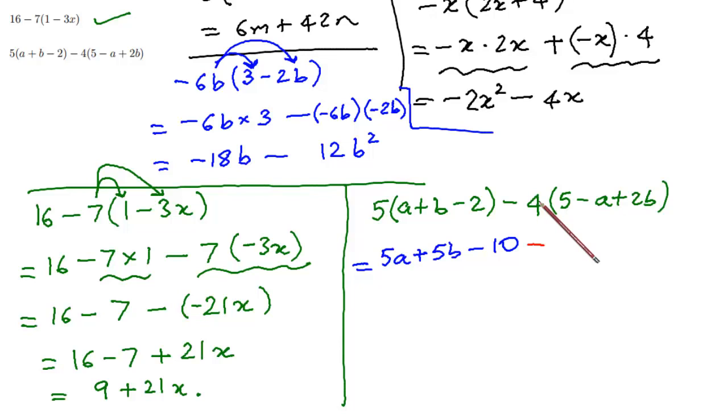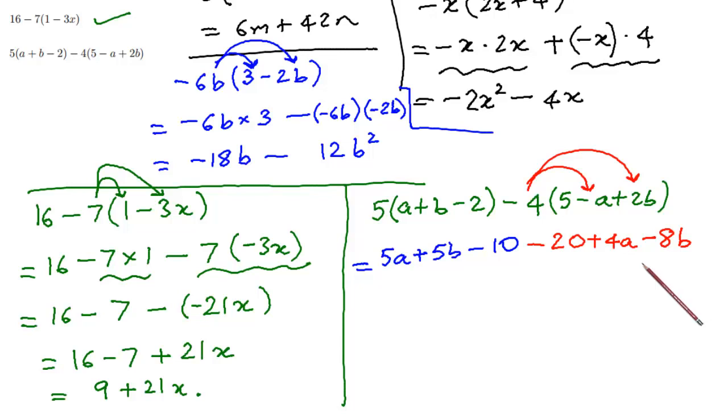minus. What is minus 4 into 5? We have minus 20, negative 20. And then what do we have over here? What is negative 4 multiplied by a negative a? We have 4 into a is 4a, and minus is plus. So a negative 4 multiplied by a negative a is positive 4a. And what about this? A negative 4 multiplied by a positive 2b. So we know negative and positive is negative. So the answer to this will be negative. And what is 4 2s are? 8, b as it is. So this is the expansion part.